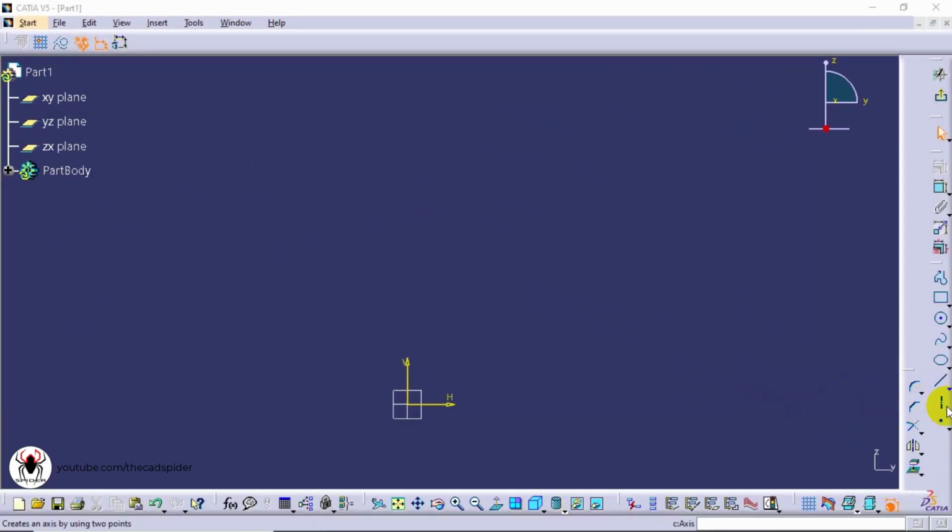Next exercise for remaining constraints. First draw objects to apply constraints.